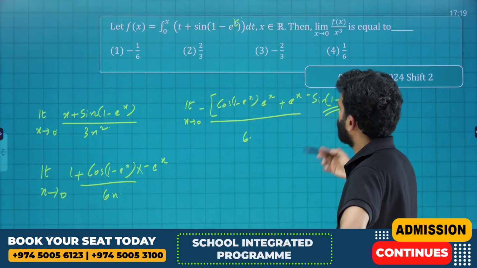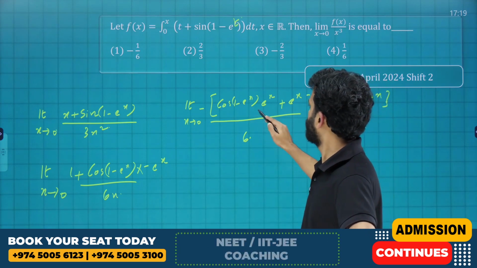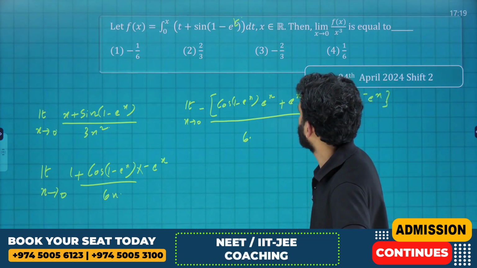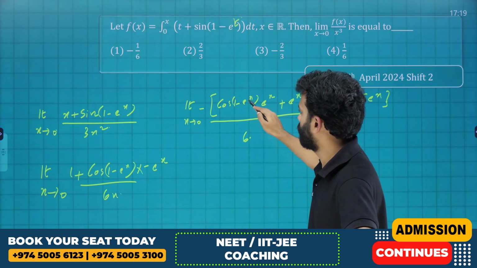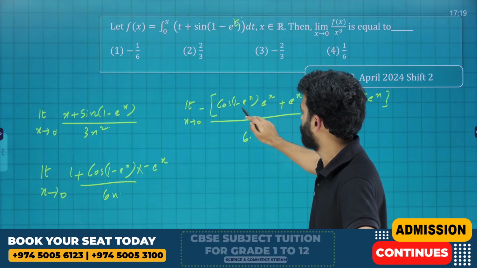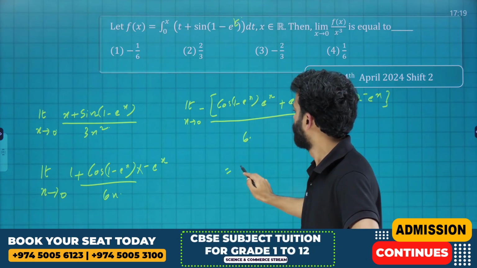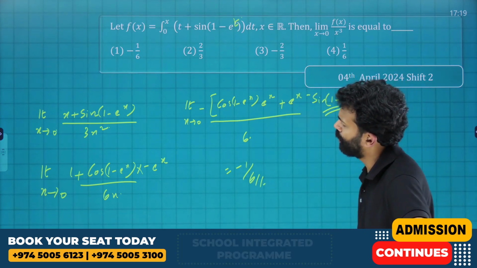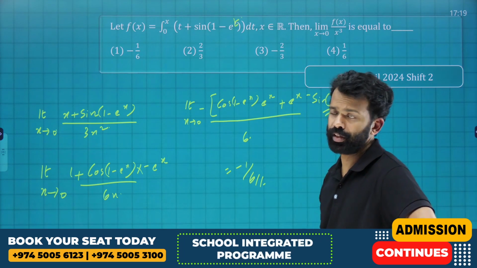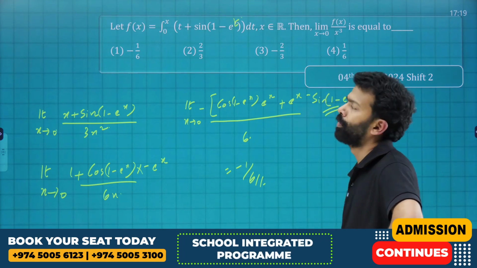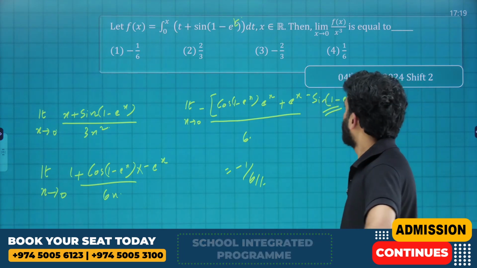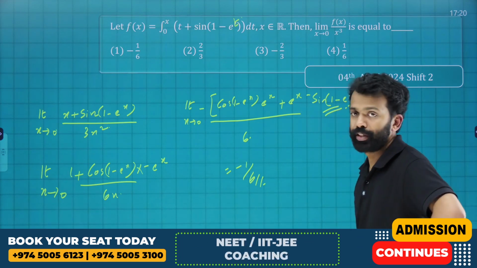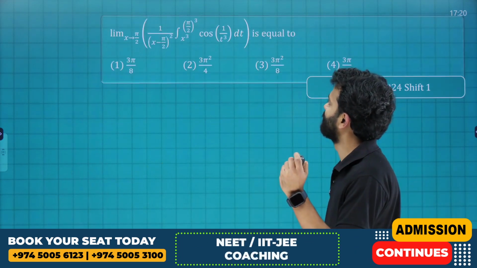This will be 0. Okay, you don't have to mind that. What is cos of 1 minus 0? That is 1 minus e raised to 0, that is 1 minus 1, that is cos 0. Cos 0 is 1. This is also 1. So the final answer is minus 1 by 6. Okay, hopefully we have gone through differentiating 3 times to get to the final answer. Okay, that was easy. That's why I have gone for that method. Okay, next one after this.